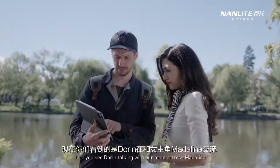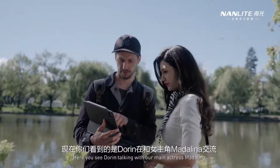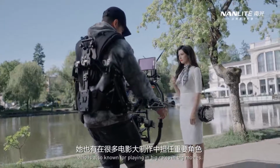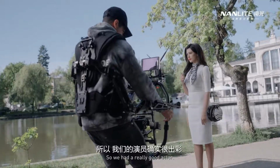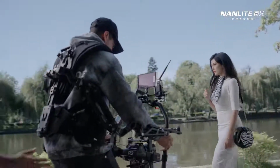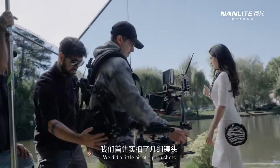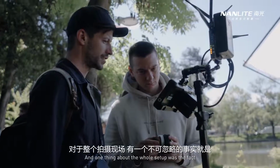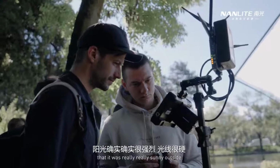Here you see Doreen talking with our main actress Madalena, who is also known for playing in big roles in big movies, so we had a really good actor. We did a little bit of prep shots. And one thing about the whole setup was the fact that it was really sunny outside.